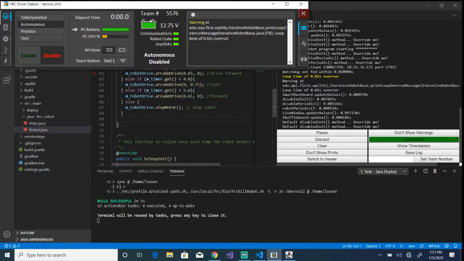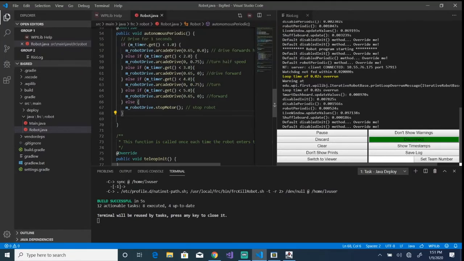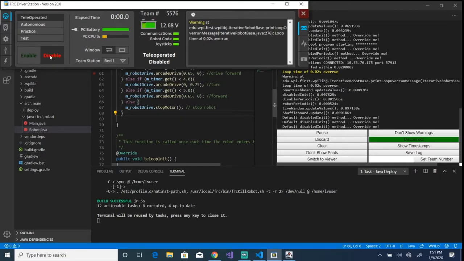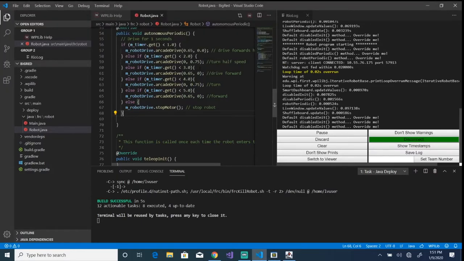Another good thing to do would be to give it time in between to kind of stop and adjust for when it turns. Otherwise, it gets really jerky like that. And that has to do with the robot having forward momentum when you're trying to turn. So if we were to slow that down or give it a little bit of time in between the different movements to kind of settle where it's at.